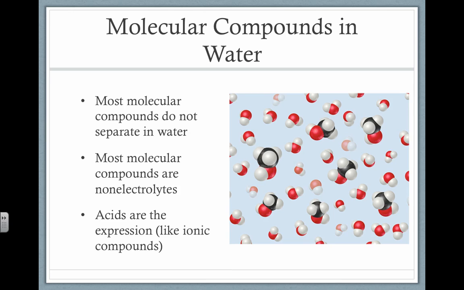Molecular compounds in water do not separate, they do not dissociate. Most molecular compounds are non-electrolytes, with a few exceptions. Acids are the exception. There are some organic acids, which are acids that are made up of carbon, oxygen, and hydrogen. Acetic acid, where acetate is the anion, is an example of this. And there are many other ones that do this as well.